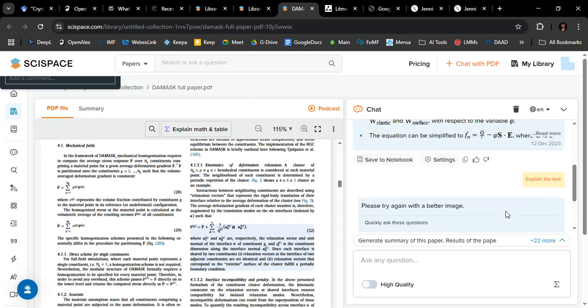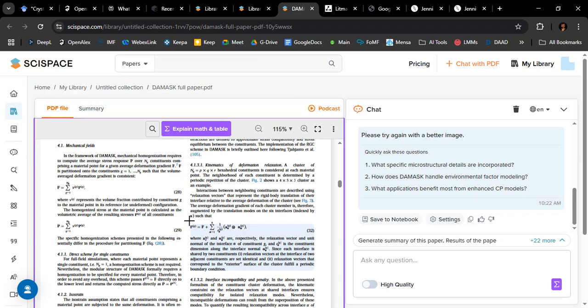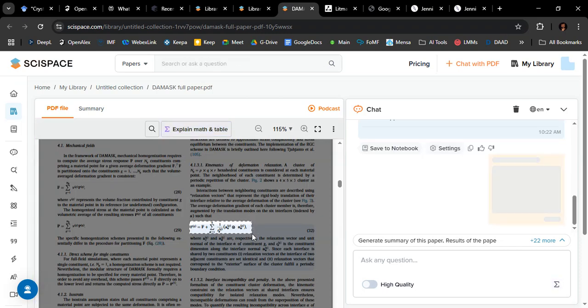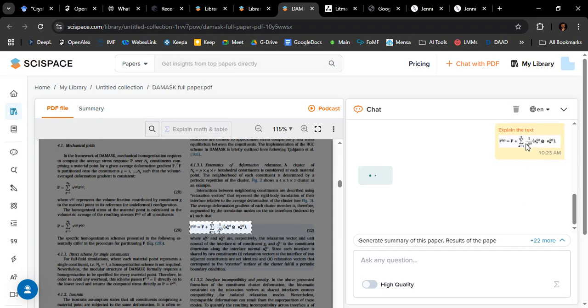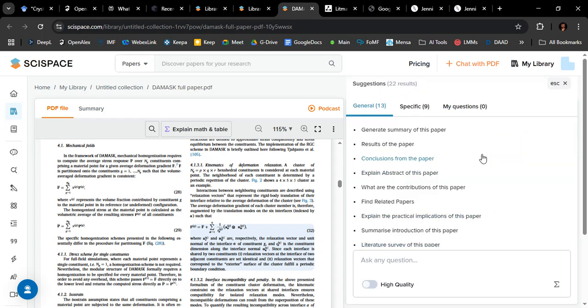And because I clicked on explain math, and I selected this, this equation will come here. So I selected this equation. Now it will go back and try to synthesize the answer, and then we will see it in a few minutes. What, for example, as a co-pilot, I can also do is, for example, it is already saying here, generate summary of the paper results or paper.